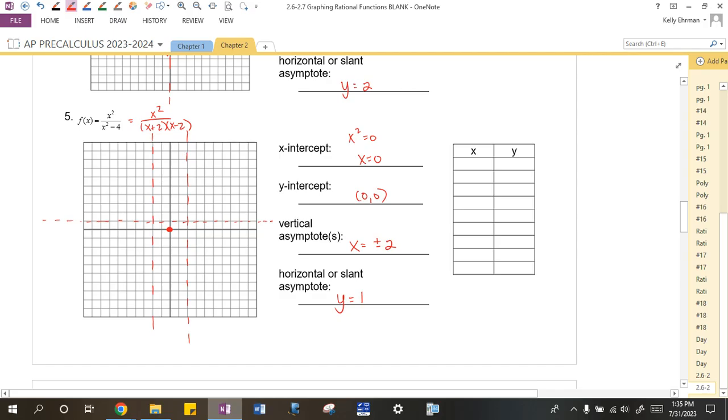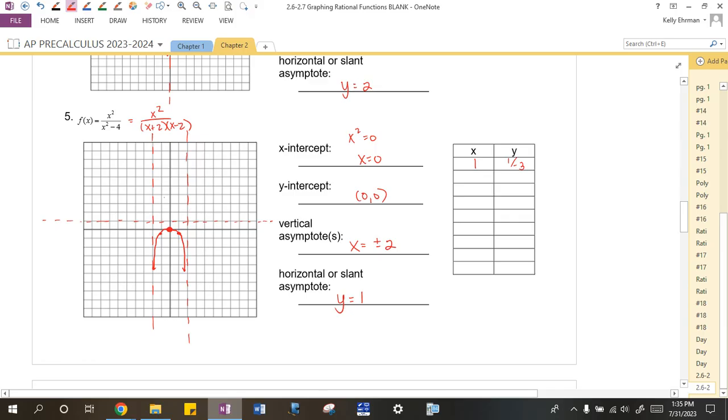So if you're unsure, you can plug in 1, and you would get 1 over 1 minus 4, so negative 1/3. So if you're not sure, if you want to be like double sure that the graph goes down, you could plug in some extra points, but that's not required. If you're not plotting the points, you just draw a smooth curve. Don't have to go crazy on it. Just draw a smooth curve and make it go down in both directions.